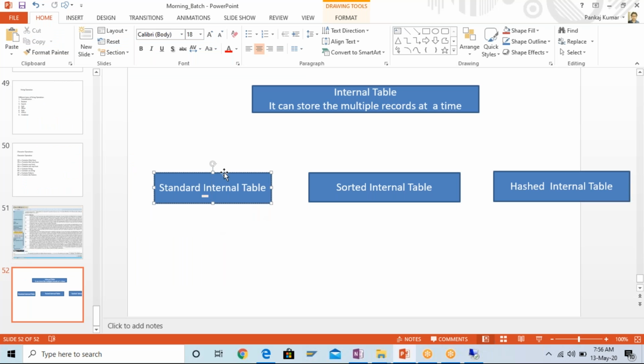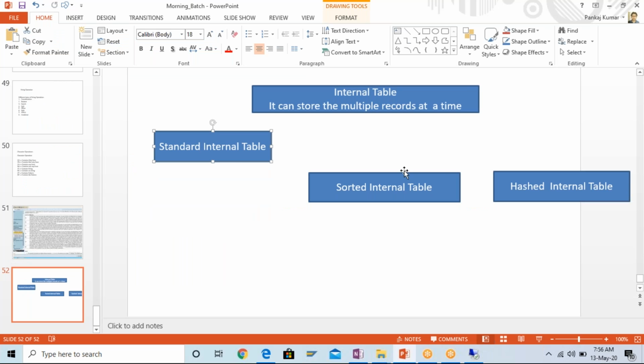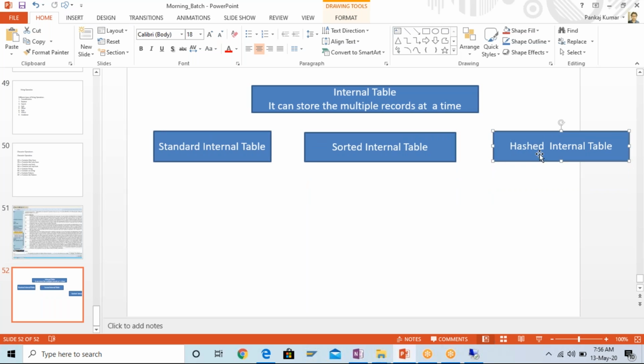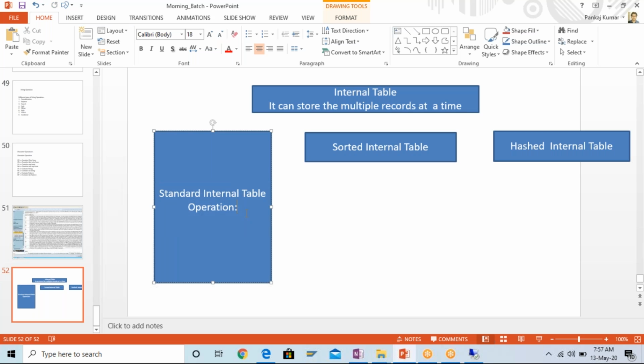What operations can you perform on the standard internal table, that we are going to see first. The first one is the append statement. The second is modify.